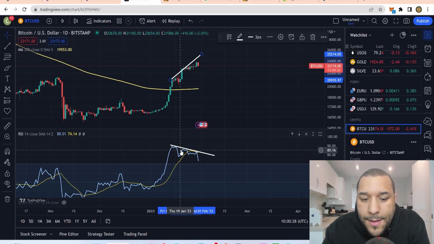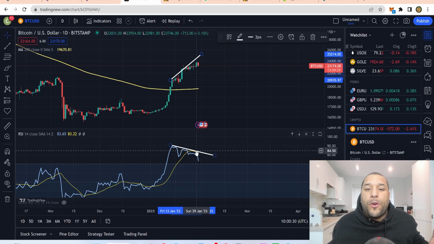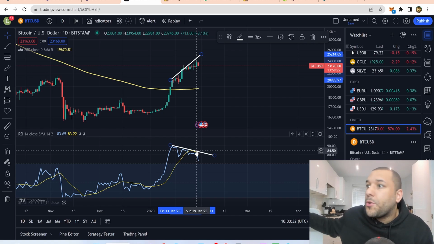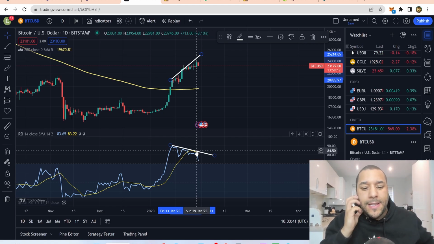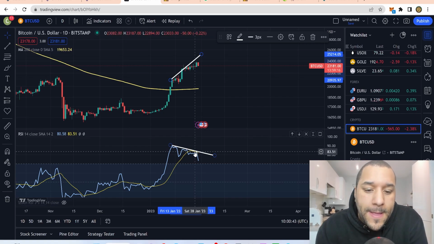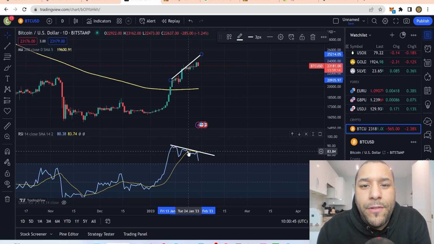It couldn't go higher. That means whatever money was there before, these guys were buying. There wasn't any new money coming in to buy. And that's what causes this divergence. So you just have all the big players buying and selling amongst themselves, exhausting the price because no new money's coming in to buy. And then what eventually happens is they all decide to take profits, and then it just falls on people's faces.